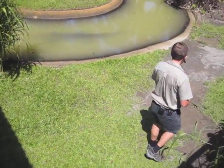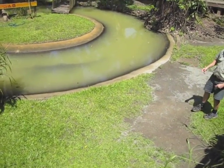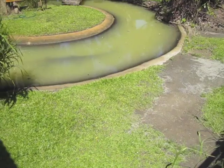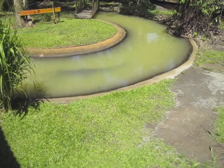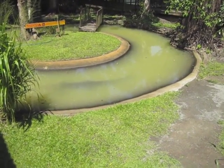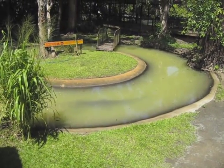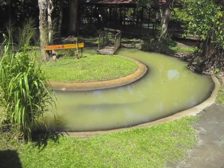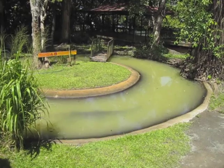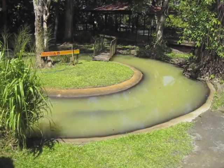here at the zoo. And he probably measures in at roughly about 4.5 metres long, give or take a little bit. It is quite difficult, as you can imagine, to try and measure one of these animals. Now, Sultan is a great example of an adult estuarine crocodile. Adult male estuarine crocodiles in particular have evolved over those many millions of years that they've been around. In fact, they reckon crocodilians of the group have been around for over 250 million years. So they've evolved throughout that whole time to be really, really efficient predators.